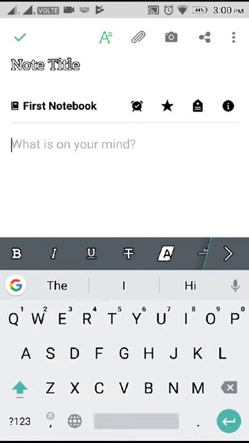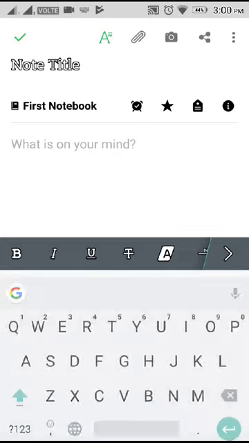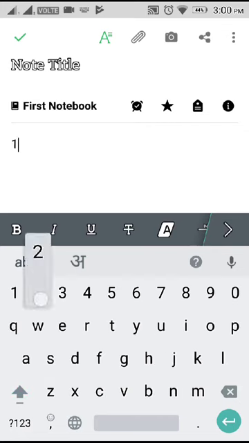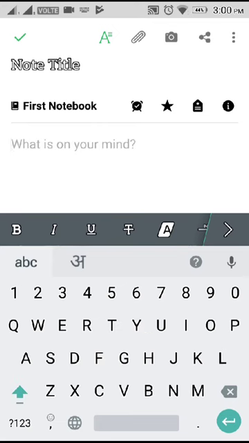Right now, my keyboard still appears in English. How do I get a local keyboard? For that, if you notice at the bottom of the screen, right next to the space bar, there is a small icon which looks like a globe. So let me click that. And now I notice that just above, you notice a lot of numbers here, and just above these numbers I also see the Hindi letter A. So let me choose that.